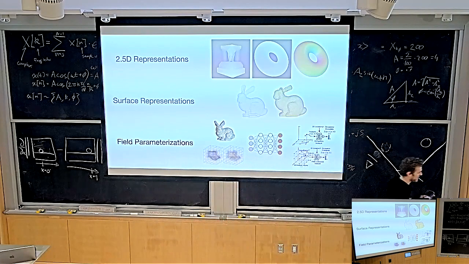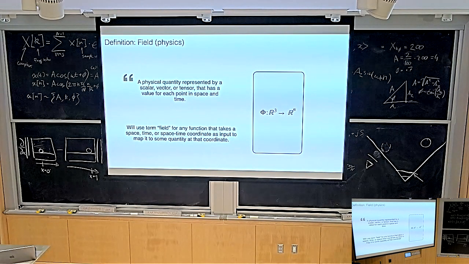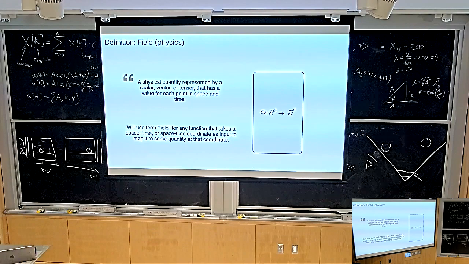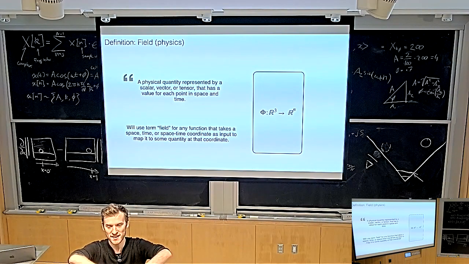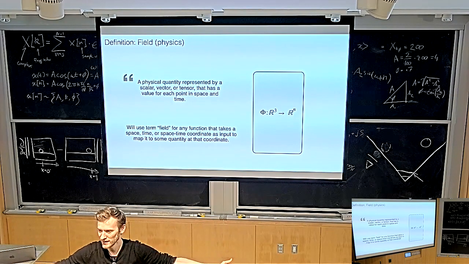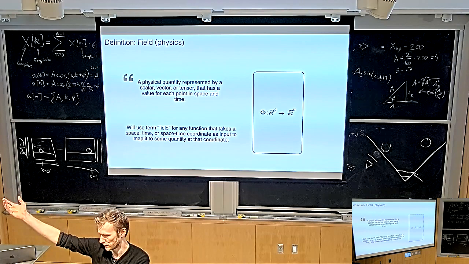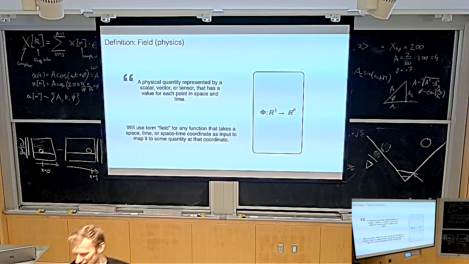Let's call volumetric representations field parameterizations. Let me tell you why that is a reasonable thing. There's this definition of a field in physics: a field is a physical quantity represented by a scalar, vector, or tensor that has a value for each point in space and time. So for instance, forget about time for a moment, although that might become important later. Think about space. This is a room we're in. You could say this room can be parameterized by a field, a function that maps every 3D coordinate in this room to the properties of the room at that 3D coordinate. So for instance, here there are properties that tell you this is air, and then here there are properties that tell you this is wood or something like that.